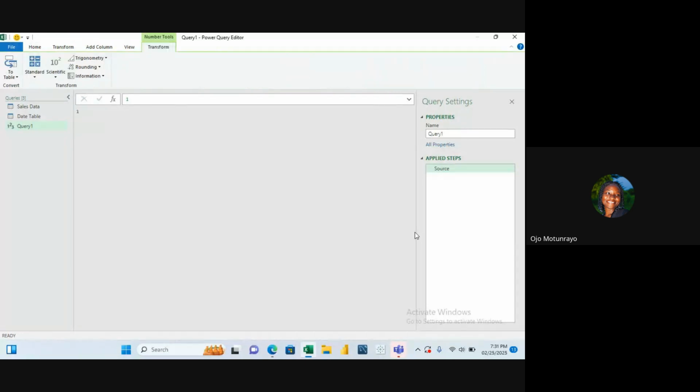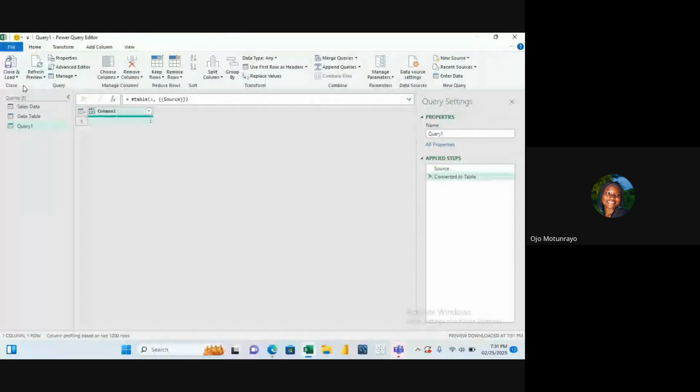Press your enter. When you press enter, go to this place. You will see convert to table. So convert it to table. After converting it to table, we can now change this name.